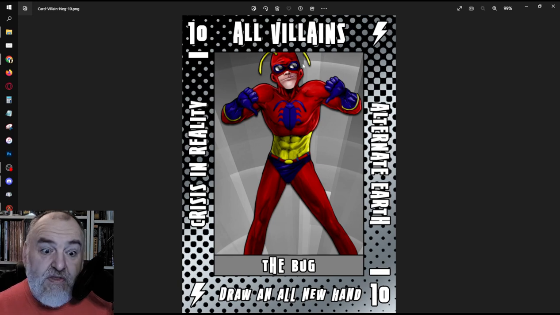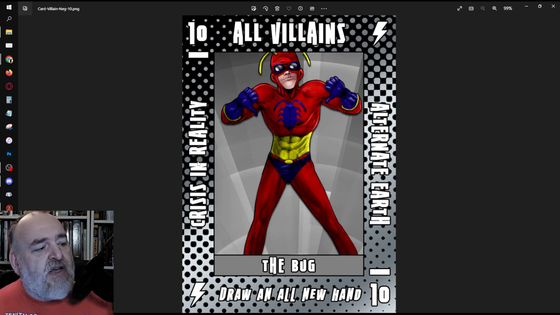That's why there's only 4. They're really special to get. But in this case, you'll notice it's calling for all villains. We use a lightning bolt or a thunderbolt for the symbol right there. Negative condition. Crisis in Reality is the event, Alternate Earth is the location, the Bug is a character, and draw an all new hand of cards. So discard your cards and draw the cards if you use the Whimsy effect.